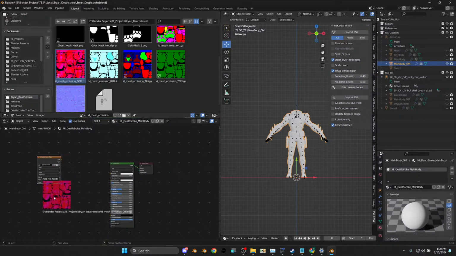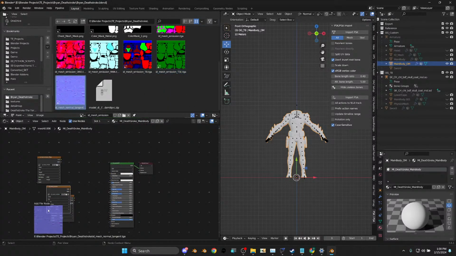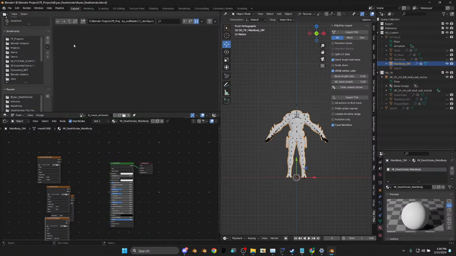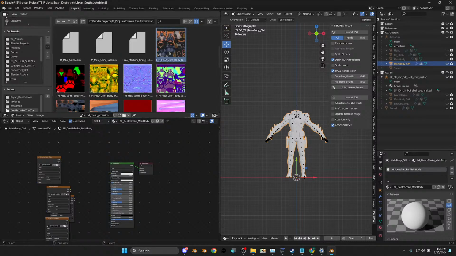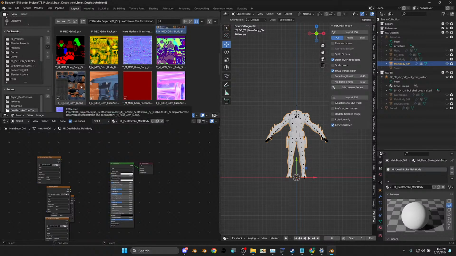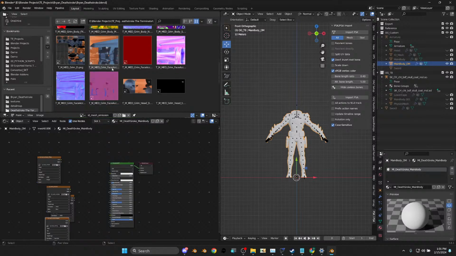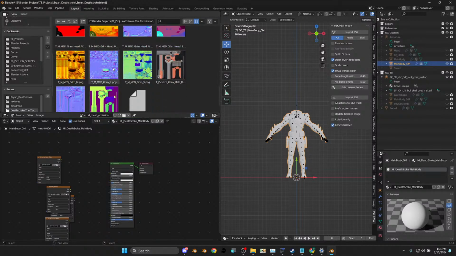I want to grab my blood on this one, and I guess I need to grab this one. Oh, look, it's got an ID map. What? It already had an ID map in this version? Oh, I should have looked further.